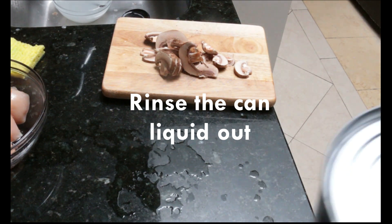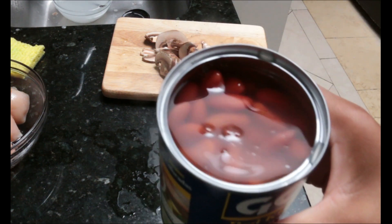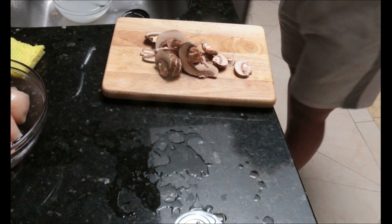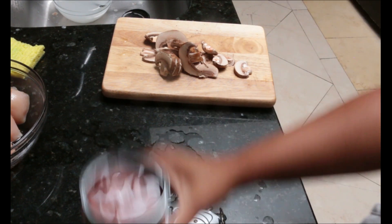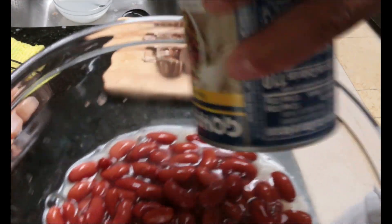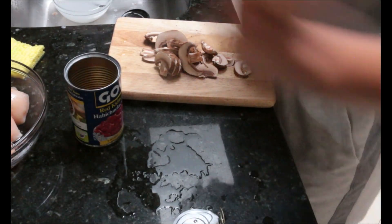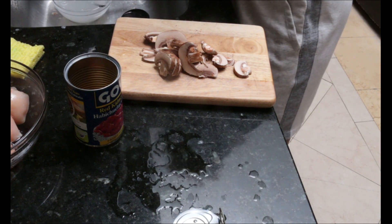When it comes to the bean-making process, make sure you rinse out this liquid. If you're not using canned beans, let them sit in water and boil to soften. Make sure to rinse out the water — do not cook your beans with this liquid. Rinse it out about two times to thoroughly clean the beans.